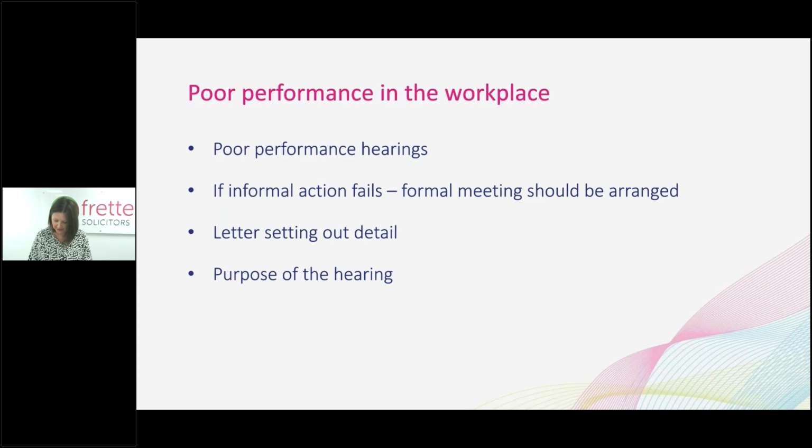We write to the employee, and in that letter we will cover the usual things such as the details of the poor performance, the date and time of the meeting, a summary of any relevant information and evidence that you've gathered, a copy, if there is one, of your capability procedure, what the consequences of the meeting may be, and confirm that the employee, of course, has a right to be accompanied, which I will talk about in more detail in my next session. The purpose of that meeting will be to enable both the employer and employee to explain their cases to each other.